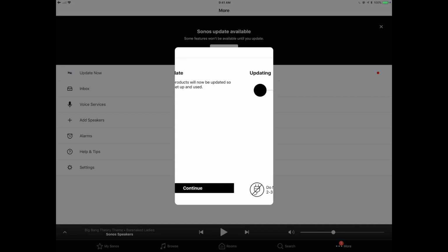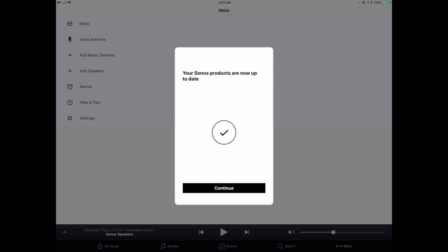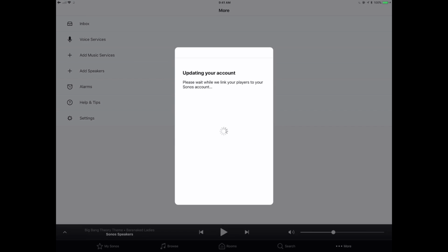I'm going to need to do an update, which is good. New software is always good. So this software update may take a while, and I will say that when I did this on my Sonos Ones, I had to plug them into the Ethernet port on my router to be able to get this to go. But in this case, the Wi-Fi worked perfectly.